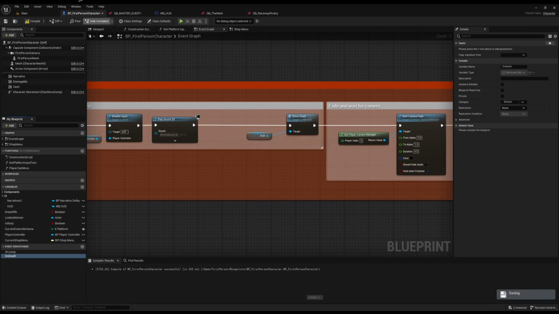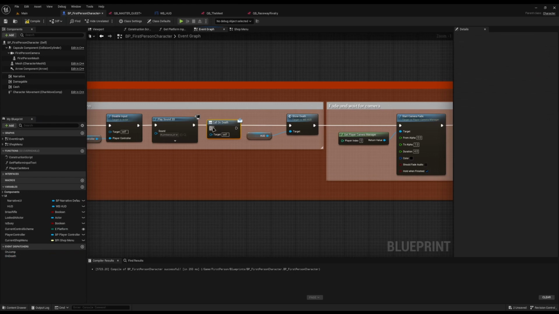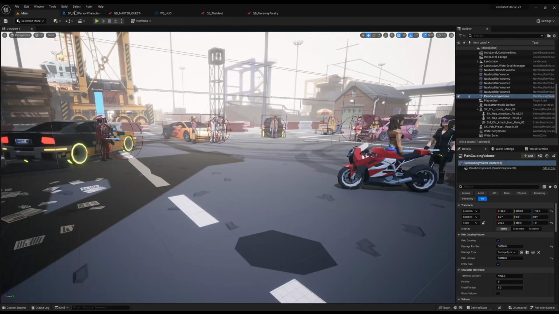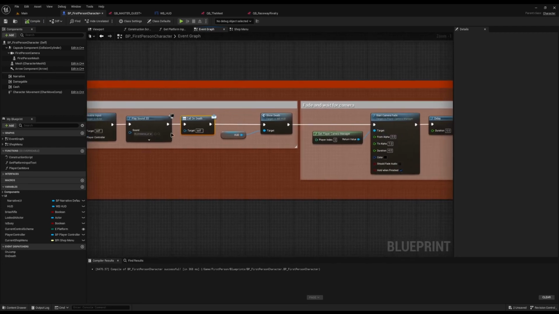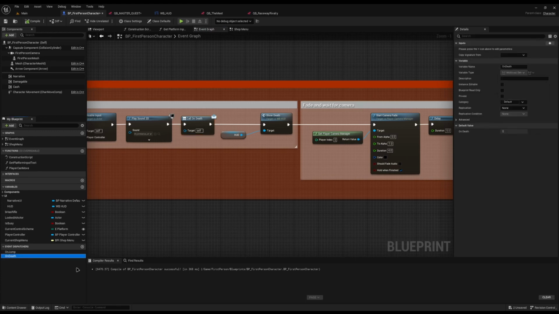So in your first person character here, or in your player, I'm just going to drag on death. I'm going to hold the control key and call, just like that. And that's the first step of what we need to do. Now we have a way for this player to tell anything that needs it, I have died. So on death there, when the player dies, it'll just say to everything that's bound to it, I'm dead. So now we need something to actually bind to the on death.